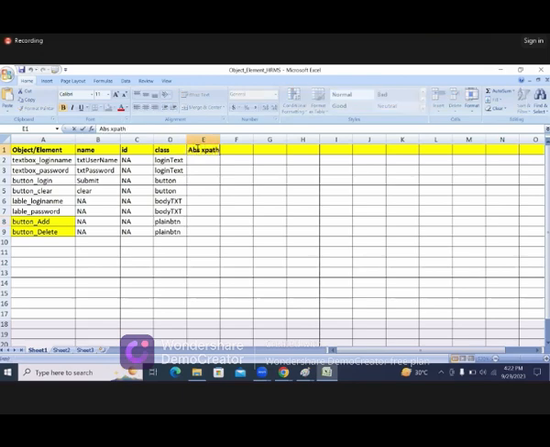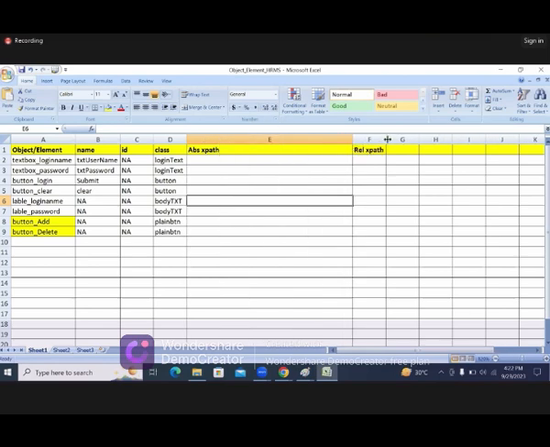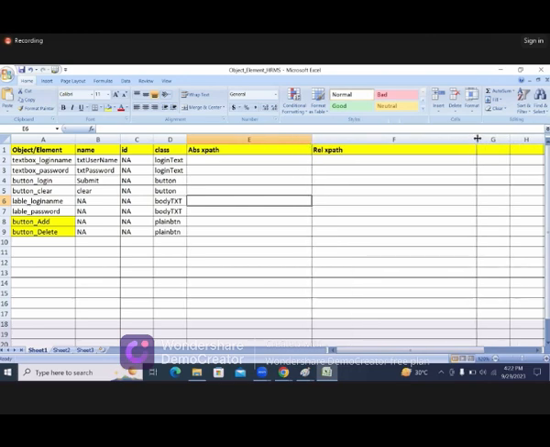You can see one is absolute XPath and another one is relative XPath. We need to take care that there are two types here, absolute XPath and relative XPath.